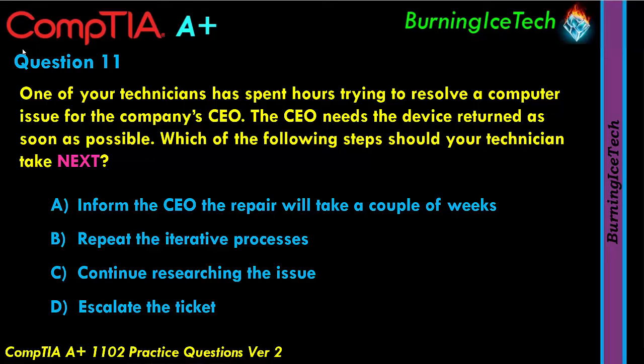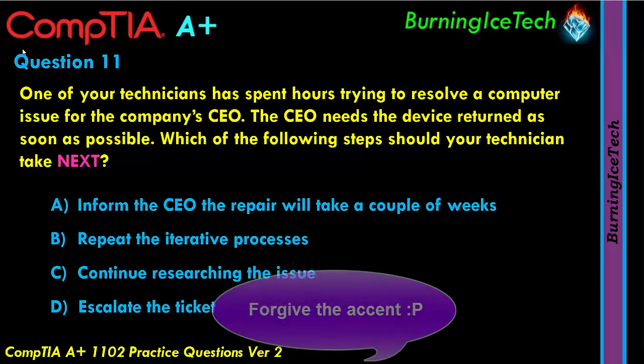So looking at answer A, inform the CEO the repair will take a couple of weeks. I don't know about you guys, but they literally just said in the question that this needs to be done as soon as possible. Informing the CEO of a company that this is going to take a couple of weeks, I would rather hand in my resignation. I would not give him that news because that just sounds like I'm asking for trouble. So far, I'm going to rule A out.